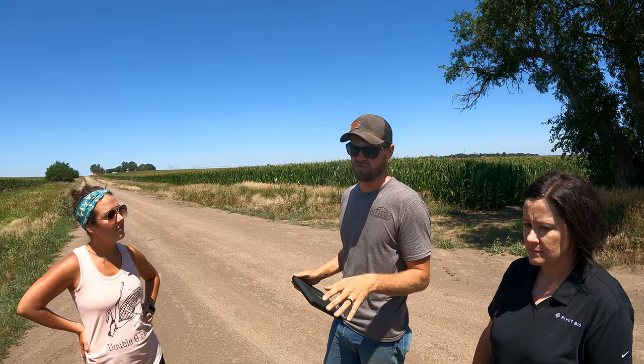This is actually just what the Pivot Bio is doing for us. This whole quarter of corn has been wide-dropped, fertigated, everything treated the same. So this is just above and beyond — it's a pretty intense nitrogen program here already, and this is what it can do on top of that. A lot of people say, oh, I put it on multiple times, I don't need it. Well, this is kind of showing me otherwise. I think there's still room for improvement.